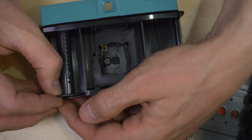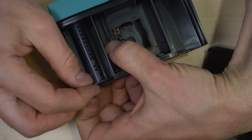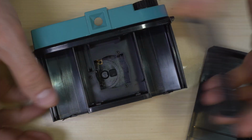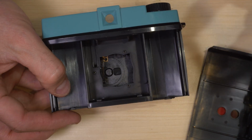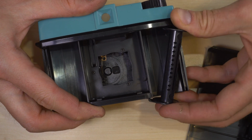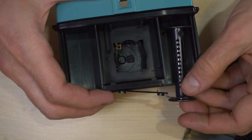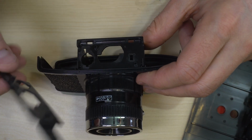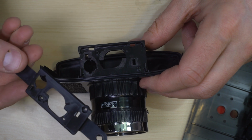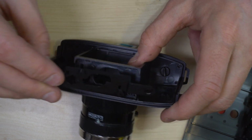So what we're going to do is we're going to pull this part down like that. We're going to take out the empty film spool. And actually probably should have just grabbed the handle that's meant for pulling it. Oh well. We're going to transfer the empty film spool over here. Oh, darn it. I don't like that something sounded like it went flying. Part of that went flying. This is not going to clip in place now.